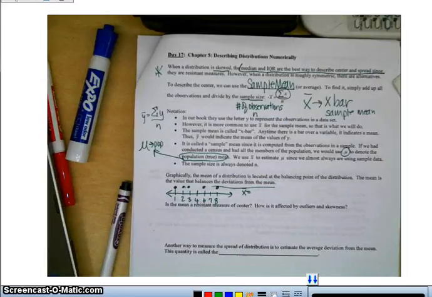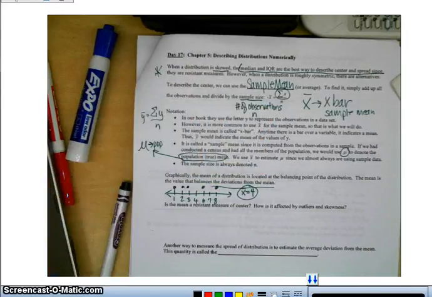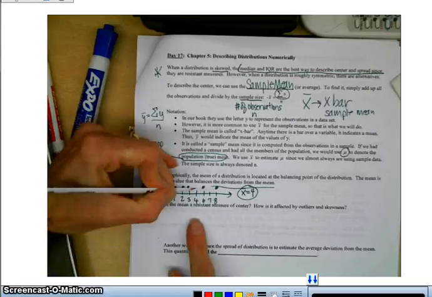You will definitely want your graphing calculators out today. They're very crucial today, especially towards the end when I show you how to do all kinds of really wonderful things with your calculator. So, 20 divided by 5? That would be 4. So the mean is 4. The mean of this data is 4.